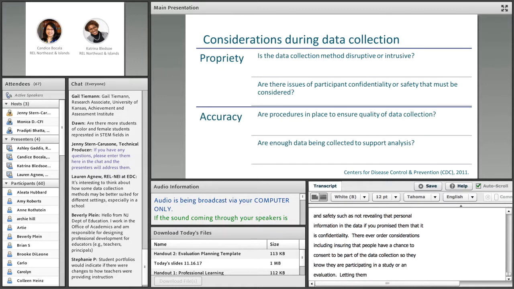And then the last consideration is accuracy, which means avoiding mistakes and errors in data entry. In this case, evaluators will want to make sure that there is a clear and consistent process to collect the data. If several people are observing PLC meetings and taking notes, as we've already said, you would want to be sure that they have the training so they can be on the same page to know what they're looking for and how to record their notes.